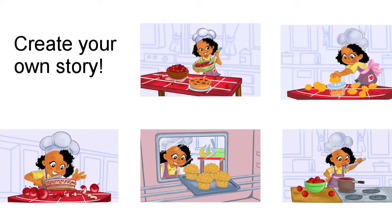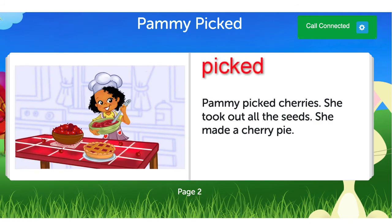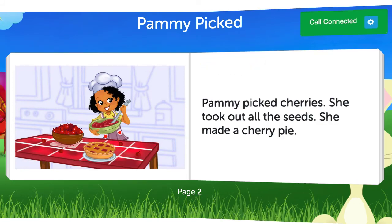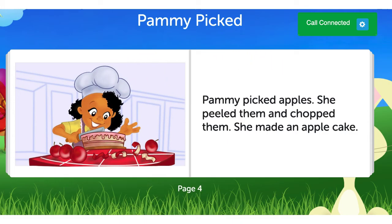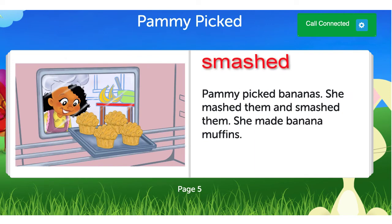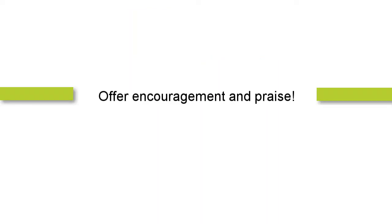Another option is to create your own story. Go through the story and create your own version of the story together. Does your reader have a story they love to read? If so, use the revisit and repeat technique. Each time your reader revisits the same story, they become more and more familiar with the sounds that are repeated throughout the story. This repetition helps children remember and sound out words that may have been difficult the first time they read the story.